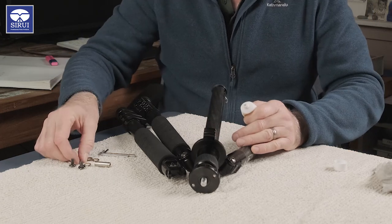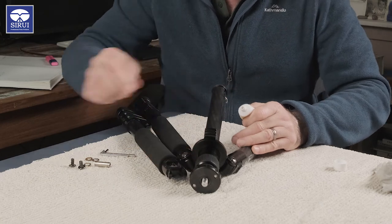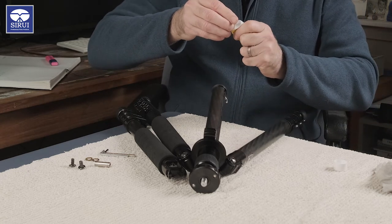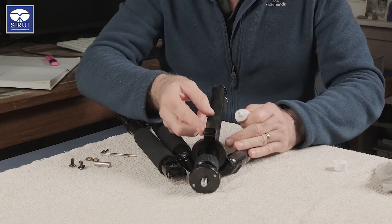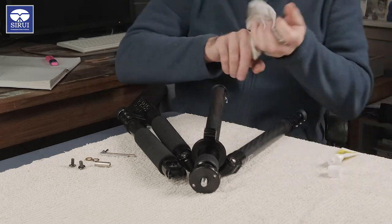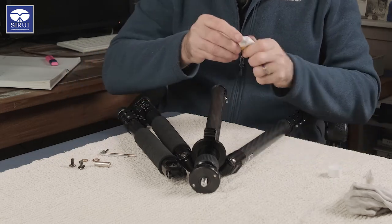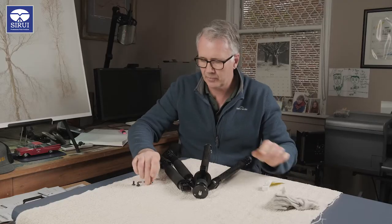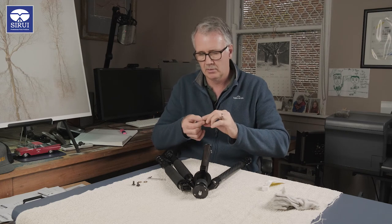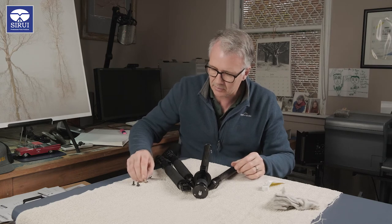And the perfectly round washers go on there, and it's a little recess, so it'll just sit in there. Just sit those in there. Another little smear of grease on the outside of those washers. Need a cloth just to keep your fingers clean. And actually, I've got to put a bit on the pin. So just a nice coating on the pin. See if he'll sit up there.